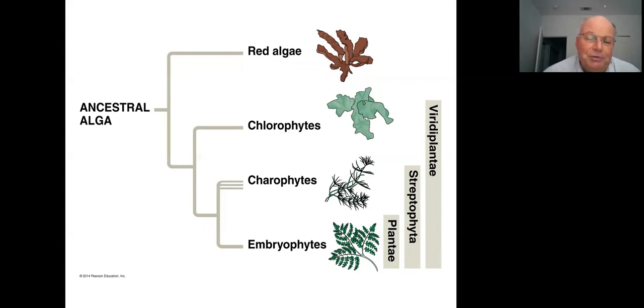So you basically got green plants, which refers to anything that traces its origin back to the original, as I said, endosymbiosis that captured the cyanobacterium and gave rise to the original green-colored plastid because of the presence of chlorophyll A and B as the primary photosynthetic pigments. There is still an ongoing discussion as to whether we should expand the traditional plant kingdom, the embryophyte-based plant kingdom, to include the charophytes or to include all chlorophytes. But given that the textbook is using just the embryophyte definition, that's what we'll follow in this presentation as well.